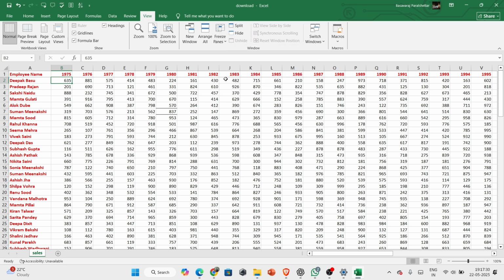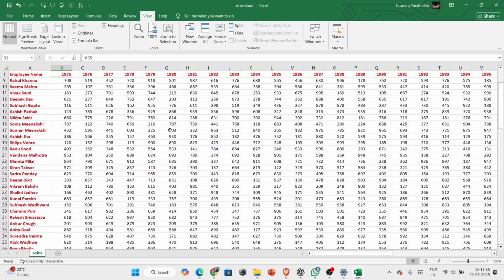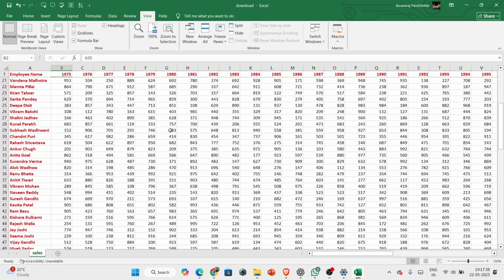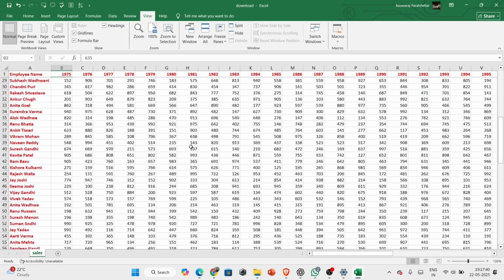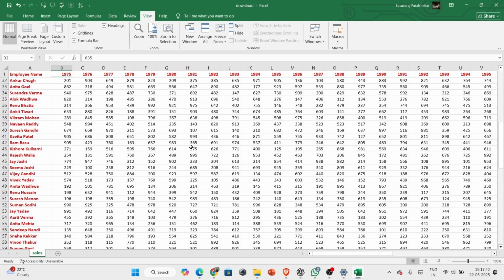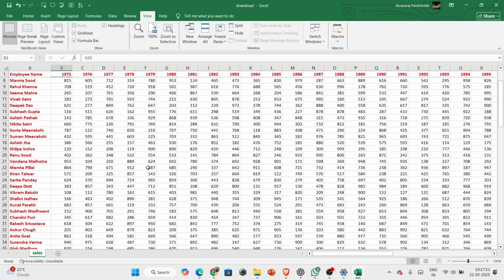When I click on this, the upper header, right now the header with the year names, freezes. So when I move this data, the header will stay there only. It won't go up. It will help us identify the data, for example in this table, which person made sales in which year. For example, if I want to see person number 60, if I didn't freeze, the header would go up and it would cause some complication.